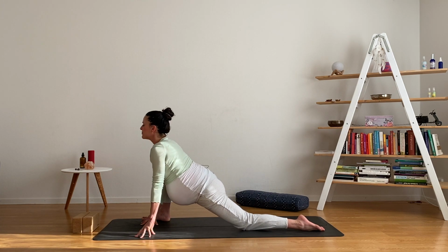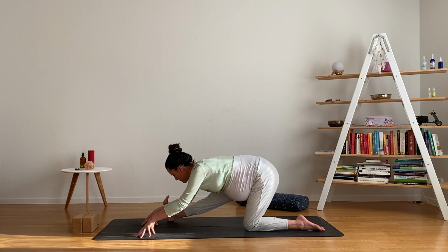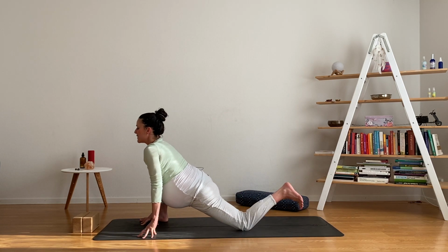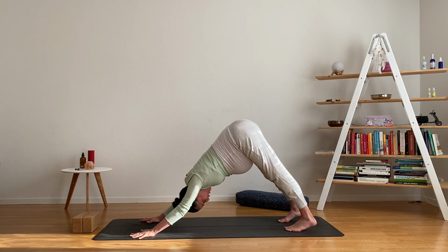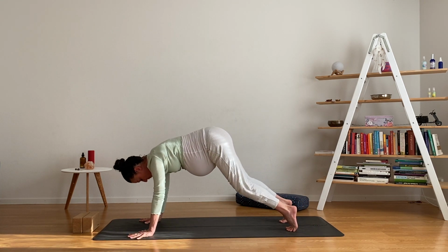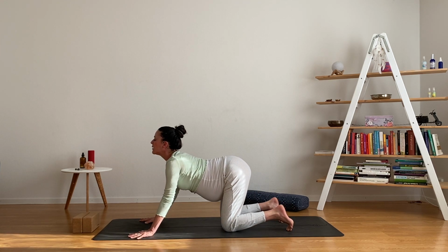Inhale, low lunge. Exhale, half splits. Good. Inhale, low lunge. On your exhale, tuck the back toe, straighten the back leg. Place the hands, step back, downward facing dog. On an inhale, roll forward, high plank. Lower the knees down. Inhale, cow pose, open heart.